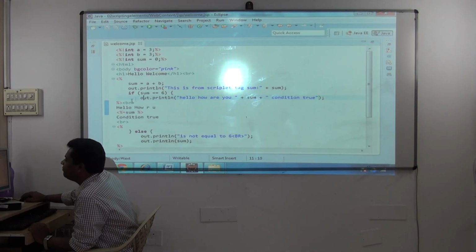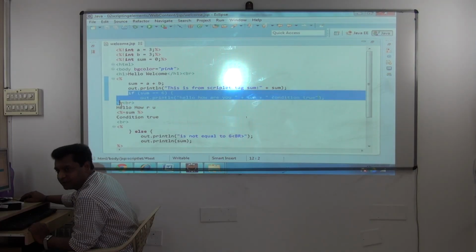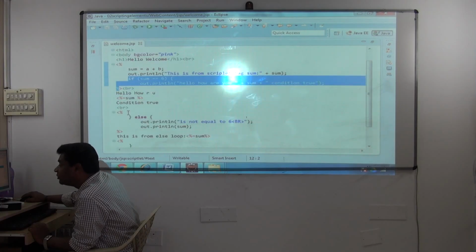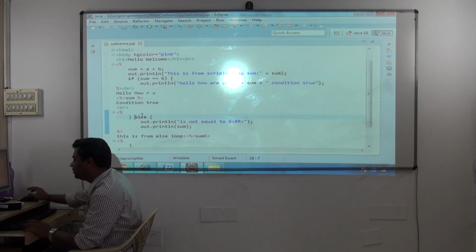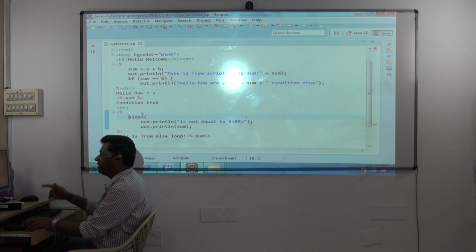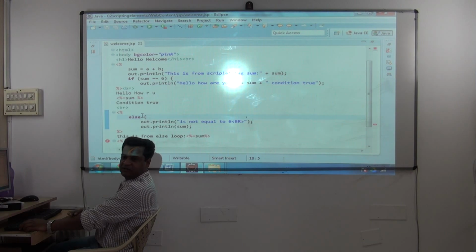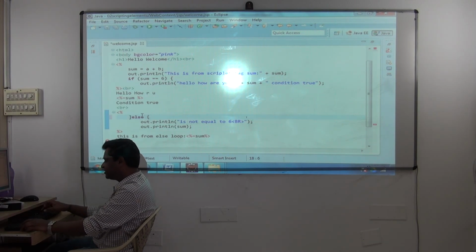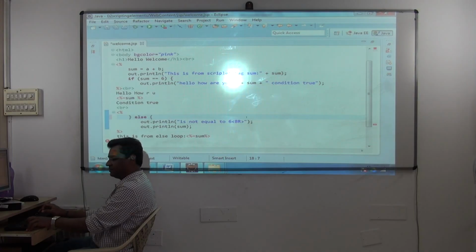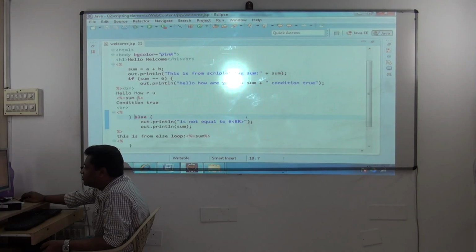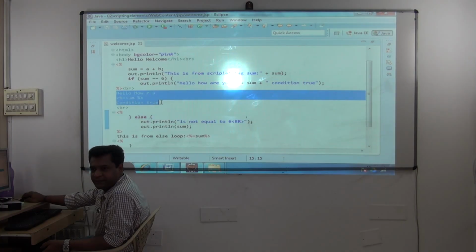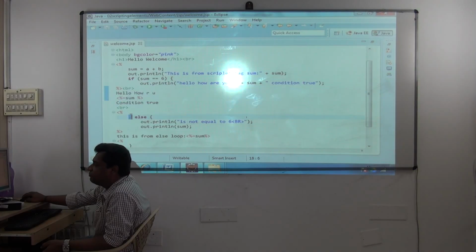Now see, the if block has been opened here. Has it been closed? You have to close it now, so I will continue by opening a scriptlet. You have to close it. If you don't close it, error, it is wrong Java. Getting adjusted to this syntax will be a bit challenging, but once you get adjusted, you will know how to code it. If sum is equal to 6, all this is okay, but again I have to close that if block.